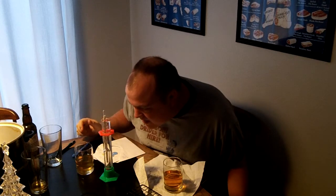So my hydrometer seems to be pretty accurate. I've got some water in here and it's reading 1.002, so it might be a little cold or hot. I don't know what throws off your hydrometer, but I'm going to assume that it is accurate. So the Oculus version is at 1.010. The Roeselare version is still at 1.012, which for a sour beer seems pretty darn high.